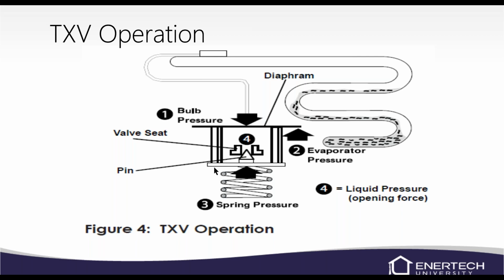If you ever have a TXV that fails in the field, more than likely the piston in the middle has gotten some junk on it, and it's stuck somewhere midway. If you remove the refrigerant from this system, you can remove the body of the valve and pull this piston out of the bottom to take a look at it. It's kind of tapered, and a lot of times it'll have some black sludge on that tapered portion, and that's what's making it stick, because the passageway through here is so small. A lot of times you can clean it up, put it back in, pull a vacuum, and it'll work just fine.